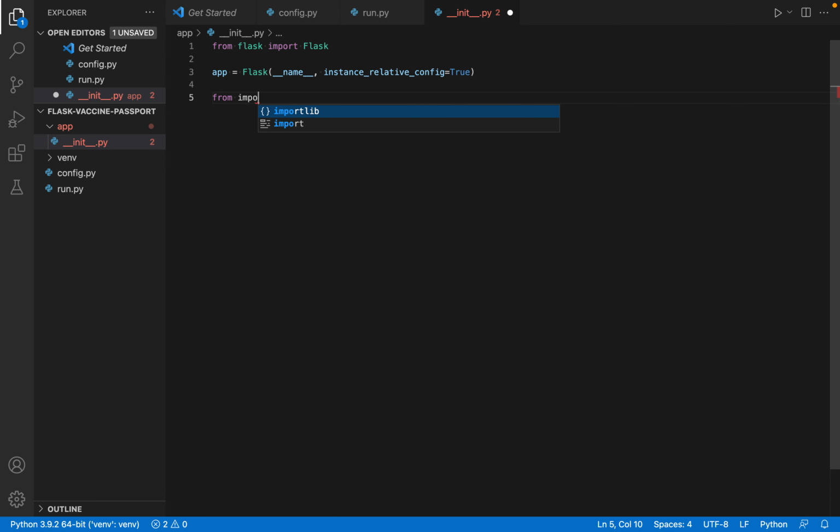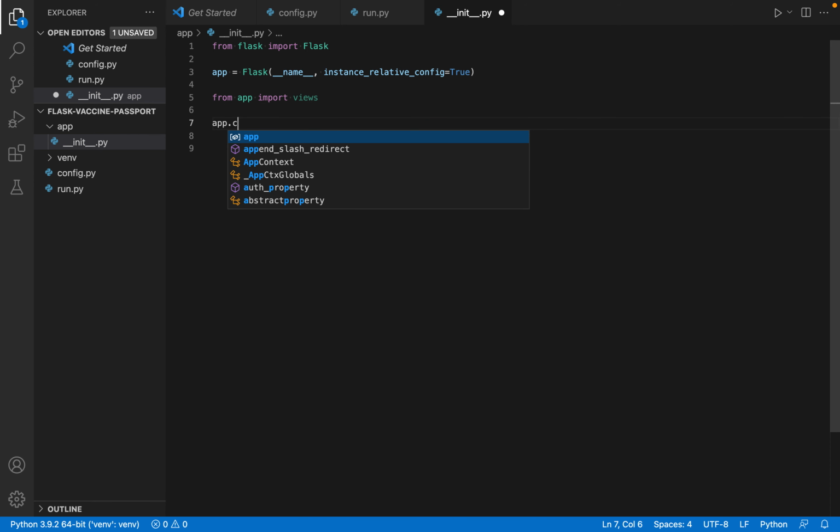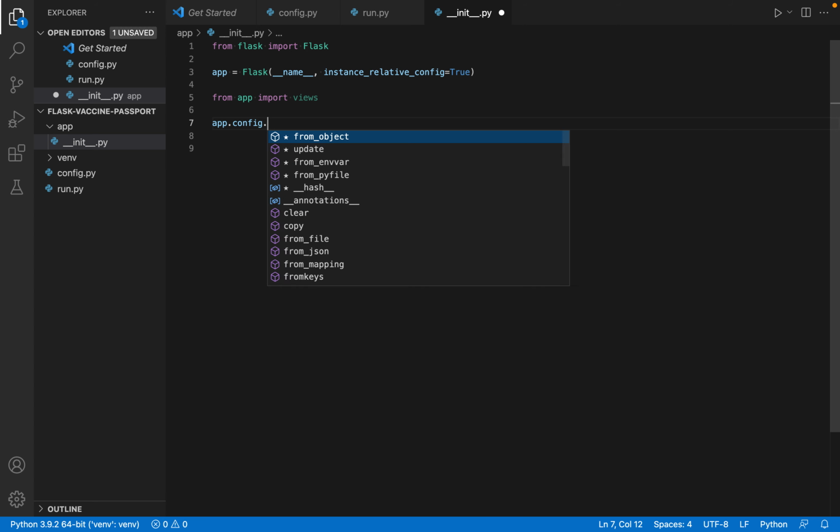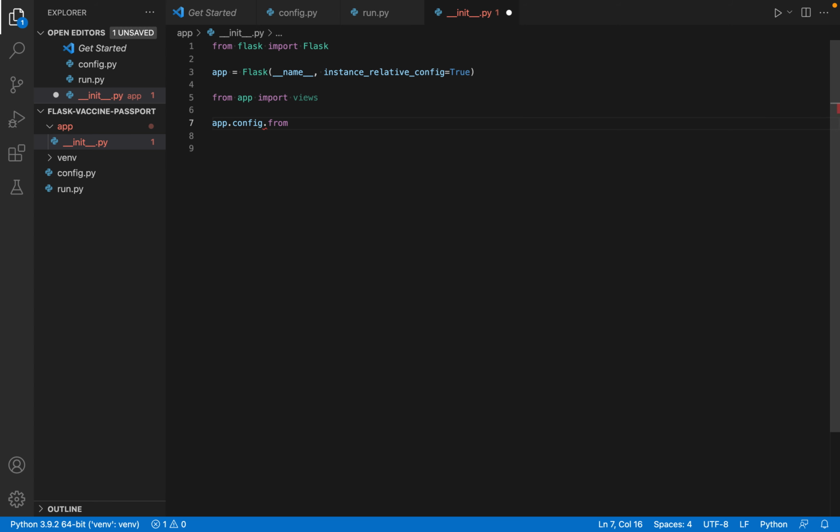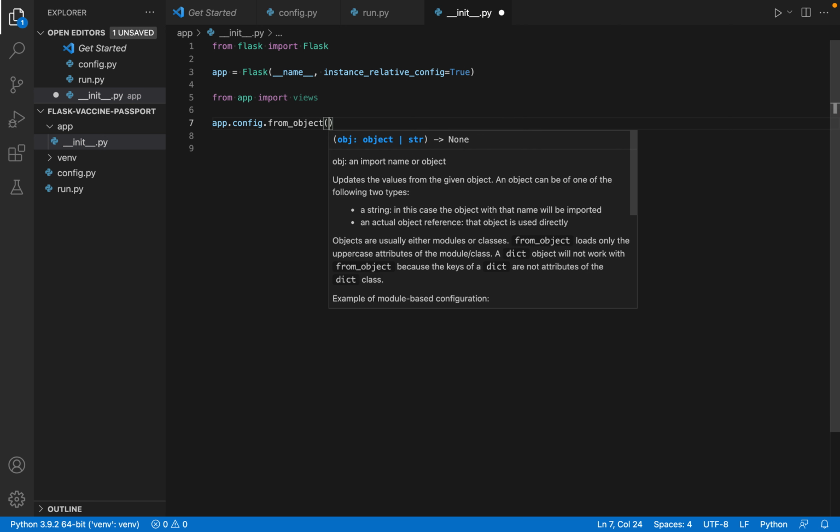From app import views. I'll demonstrate why we're going to use this in a second here. And app.config.from_object(config).